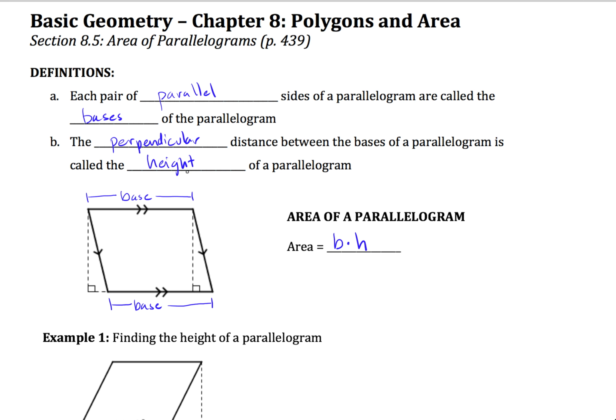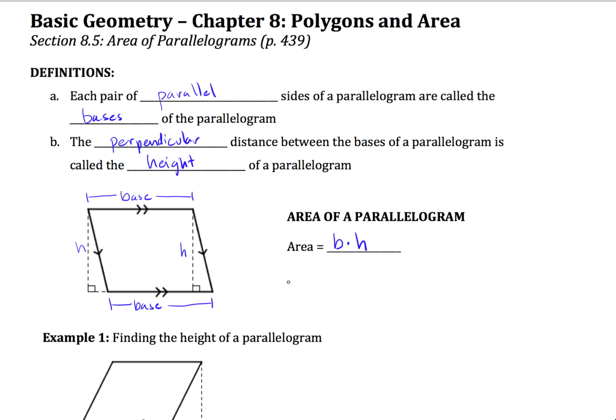And it's not, because we're going to measure the height in a way that's perpendicular. The height is going to be the perpendicular distance between the two bases. So this dotted line right here, which is actually drawn inside my parallelogram, that could be my height. It's the distance from the top base to the bottom base in the way I was looking at this parallelogram. Sometimes, however, you're also going to see that height drawn outside the parallelogram, like this dotted line right here. It's still going from the top base down to where the bottom base is, so that could be considered our height as well. We just don't want to use the other side of the parallelogram as our height.